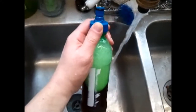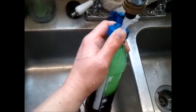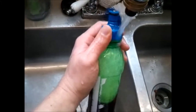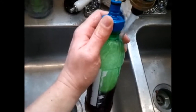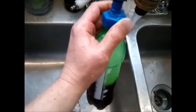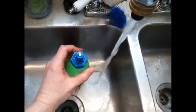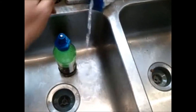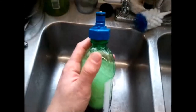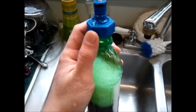Now you can see it coming up. Now I found if I put it under the hot water like that, I just crack it and close it real quick. Crack it and close it, crack it and close it. And now you can hear the air has stopped. Now I can turn the water off. And, one hand again. It's a lot of fun. There you go. The beer is actually carbed.